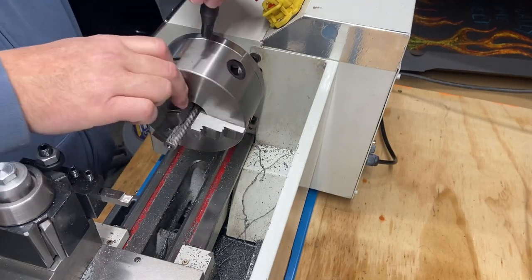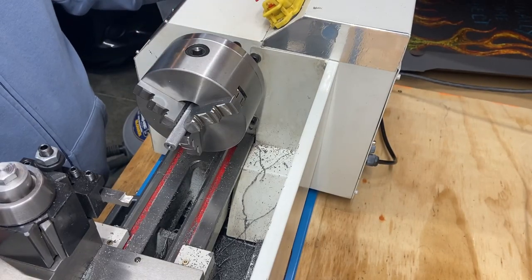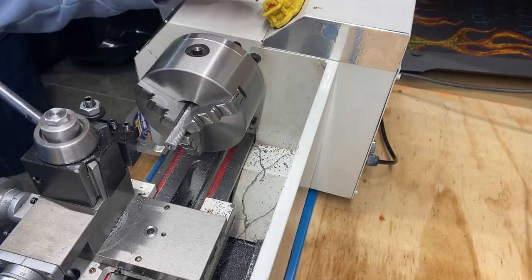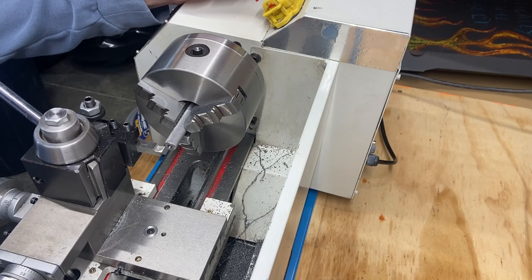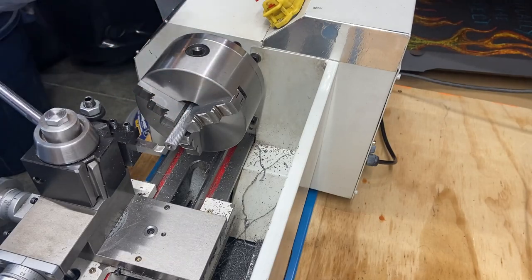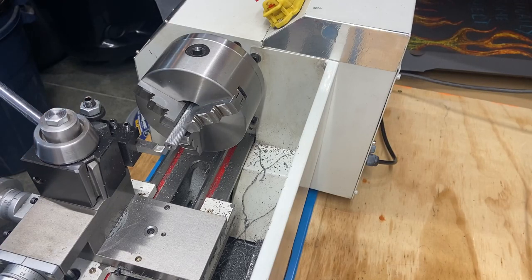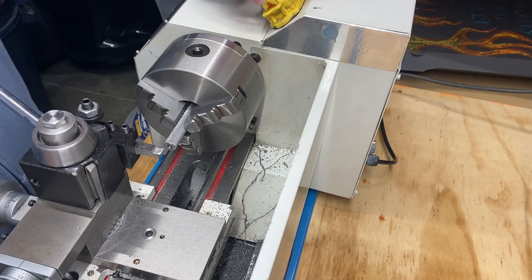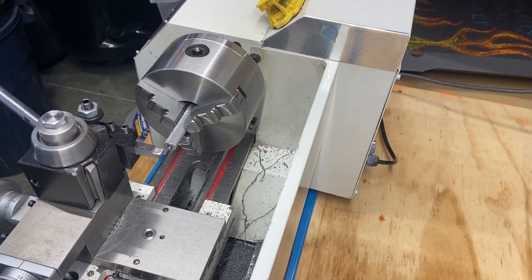And I'm not cranking this down super hard because I don't want to damage my knurl. So what we're going to do is face this off. We're going to get rid of the center hole that I drilled. And then we're going to bring it down a quarter inch deep and 400 thou. That's what we're shooting for. So here we go. Bring you right back.